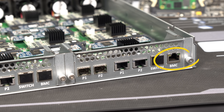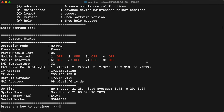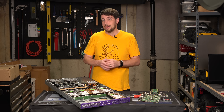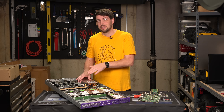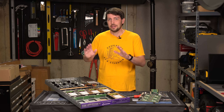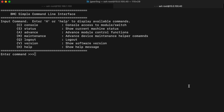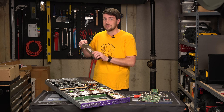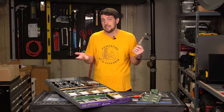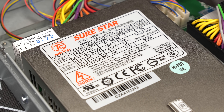There's also a BMC port — the last one on the right. The BMC, or Board Management Controller, is for out-of-band management. You can connect to the server and manage it over the network, like controlling fan speeds or restarting a node. That's all managed by a Nuvaton chip with its own little ARM CPU. You'll notice there isn't a USB port or VGA or anything like that — these servers are meant to be completely headless. Everything you do is over the network. The power supplies are hot-swappable and redundant, meaning I can yank power on one and the server will go on its merry way. Each power supply can do 300 watts, though the whole system won't draw that much, so there's a lot of headroom.